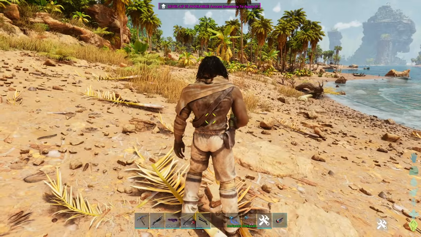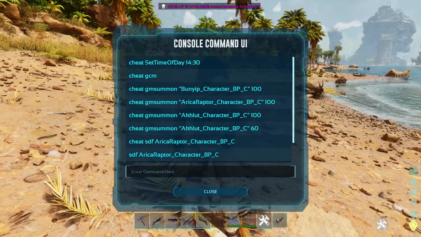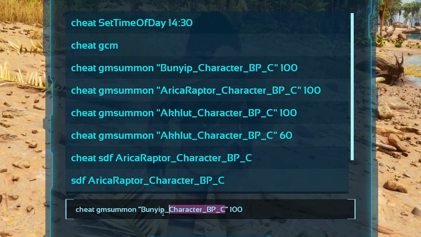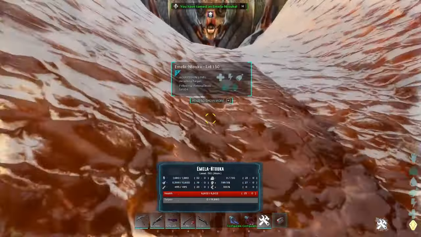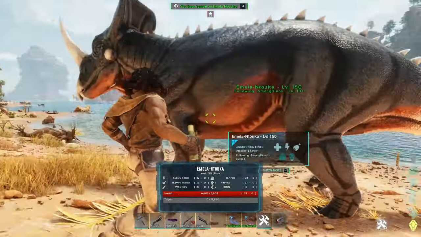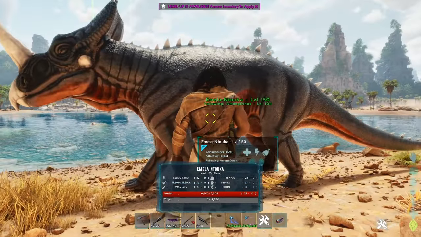Let's spawn this guy. So cheat codes are for this guy in here. Okay. There you go. It's really a big one, man. EMELA NTOUKA.